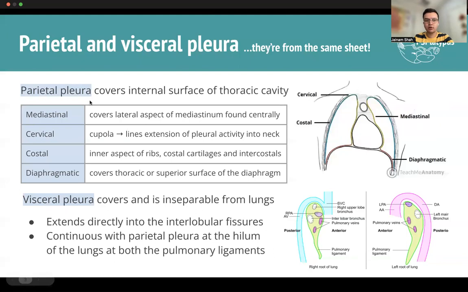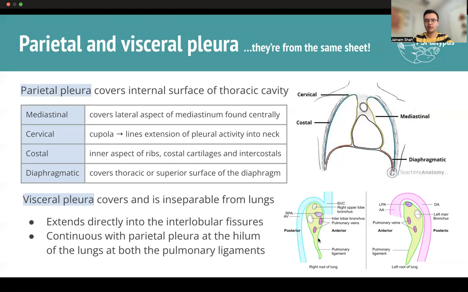It is also continuous. So both of these layers are continuous with each other at the hilum of the lungs. The hilum, again, we will go into a little bit later, but that's the point at which the lung connects with the main bronchi, as well as some other structures. At the pulmonary ligament, which is a lot easier and better to see in dissections, but if you want to see it on a diagram, say, for example, this would be the right lung. So in this diagram, it would be this lung here. If I was to look at the medial side and looking out towards the lateral side, this would be the hilum, so where the bronchi connects with the lung. If you go a little bit lower, you will see the pulmonary ligament.